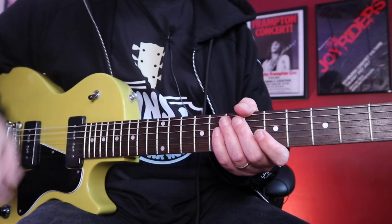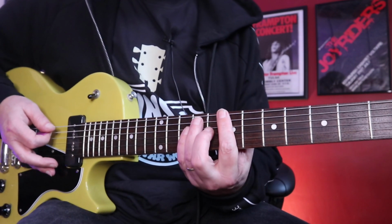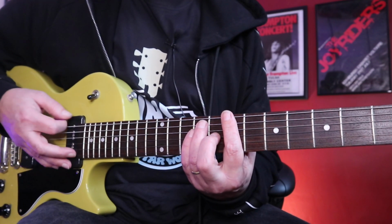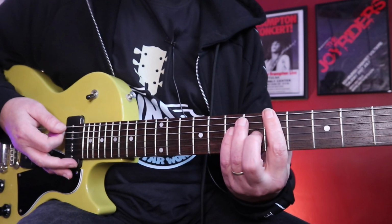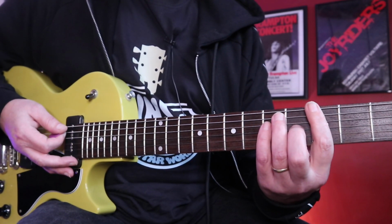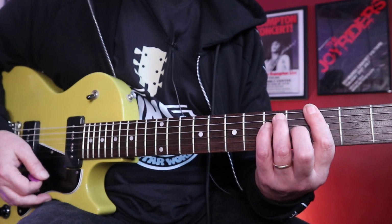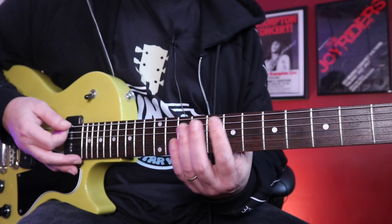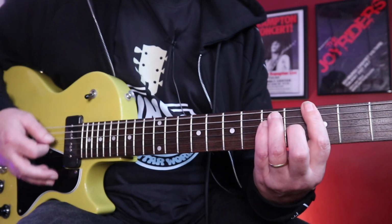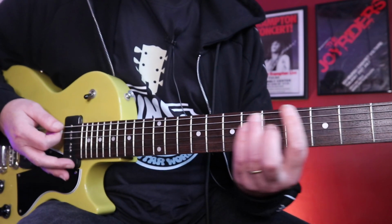Now underneath that, the rhythm guitar is just playing these major chords, just a B major bar chord at the 7th fret, down 2 to the A major, down 2 to the G major, and that's all it does, over both parts.